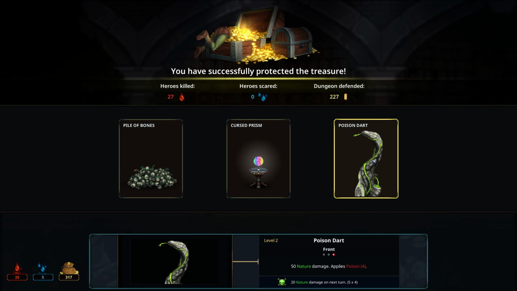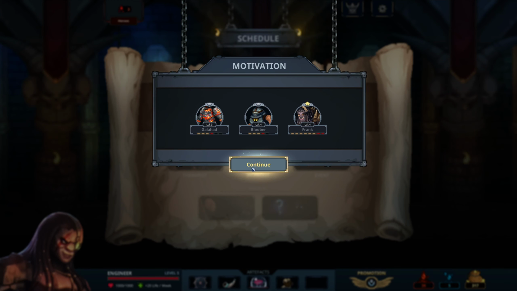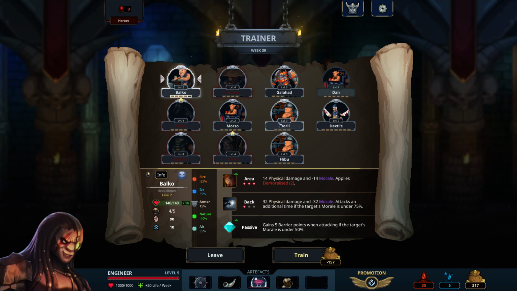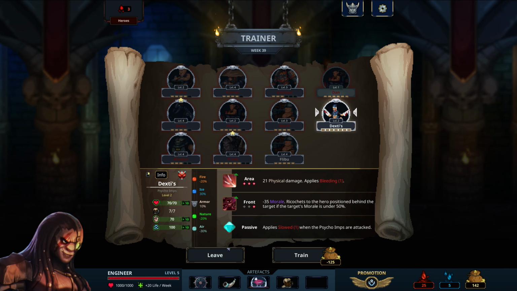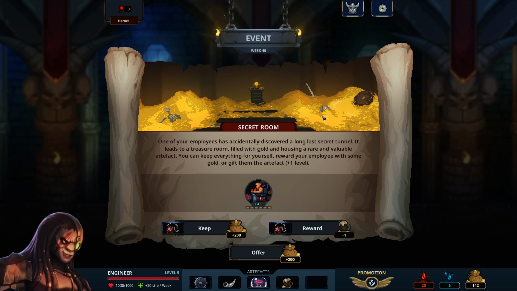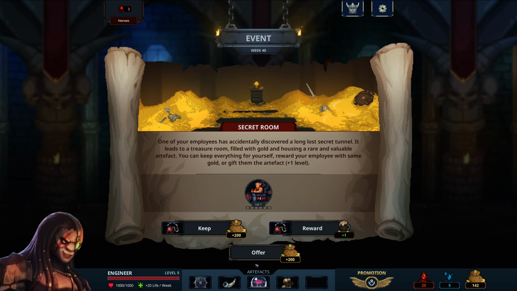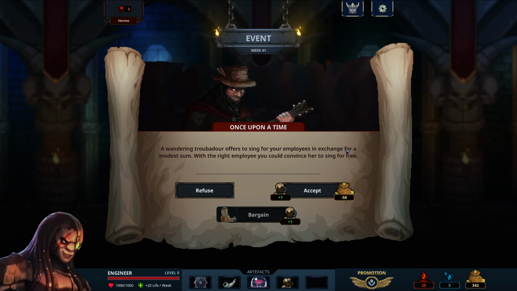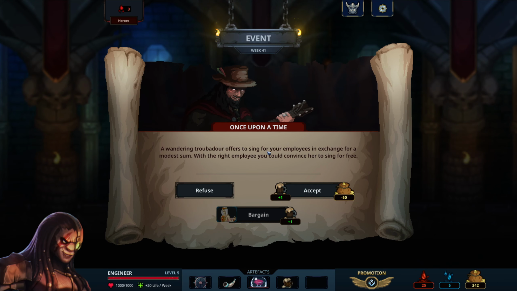All right. No, thank you. Yeah. Okay. Trainer. Leeboo. Don't care. Event. Okay. I don't really care about morale, so I'll let him level up and I'll take 2 hundo. Event. I don't care.